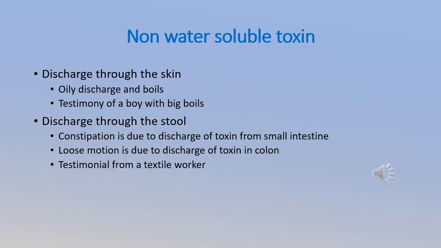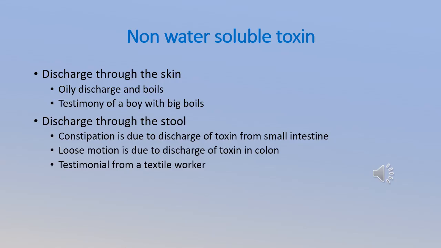Next is the non-water soluble toxin. The non-water soluble toxins are normally oil toxins or sometimes minerals. They discharge through the skin. The skin becomes oily and sometimes gets boils and pimples. Most of these are discharged through the stool. When discharged through the stool, some people experience constipation. Some people experience loose motion.